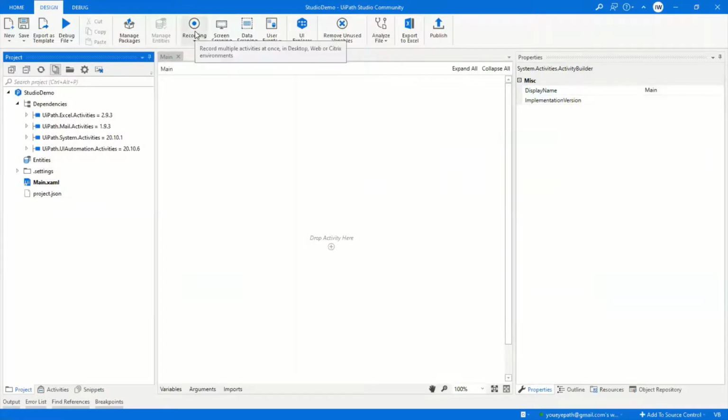Then working our way across, notice here this ability of recording. This would be similar to what a macro recorder would attempt to do inside of Word or Excel, etc. Me personally, I would highly suggest or recommend that we don't use this if we don't have to. You're not necessarily going to get the most robust or stable automation design. When you build these automations, if you can do the development on your own, you're going to be able to custom tailor these and tweak them exactly to your needs.